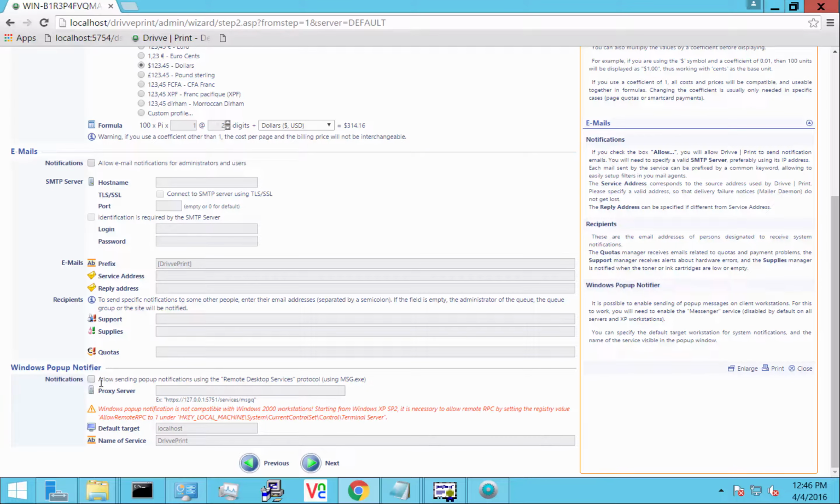This is also here for the desktop notifications. Drivve version 5 uses Microsoft Messaging Service to let users know when a rule has been applied and their print job has been rerouted or canceled. In this case, we install a service here, which is already installed and actually just disabled, which Drivve uses to send those messages down to users' workstations.